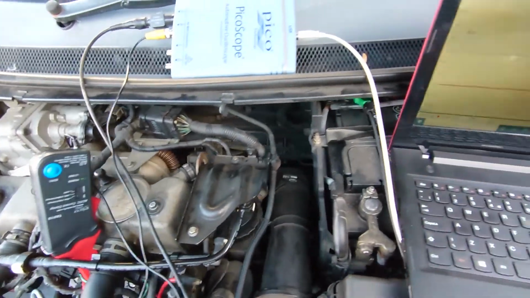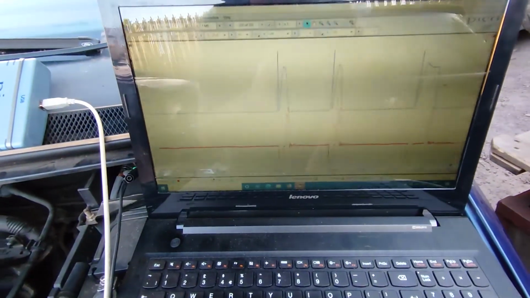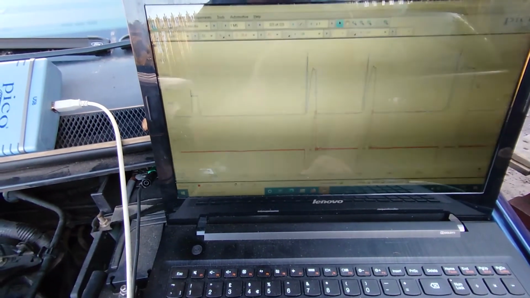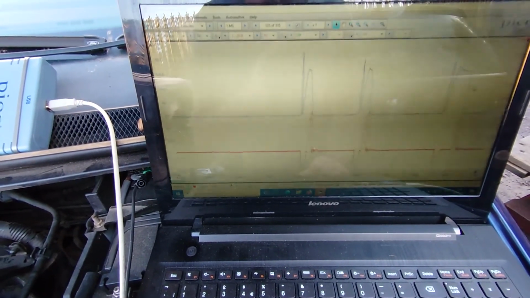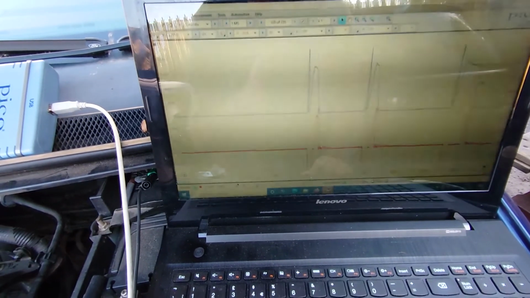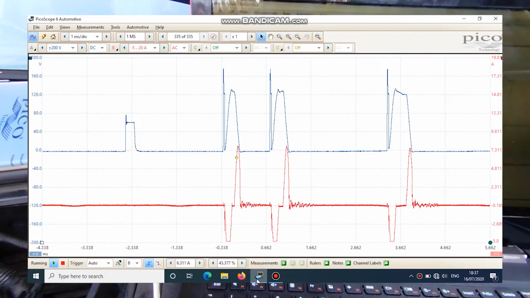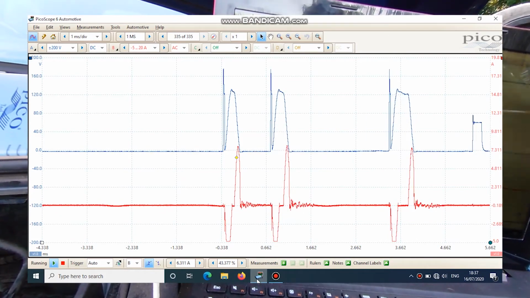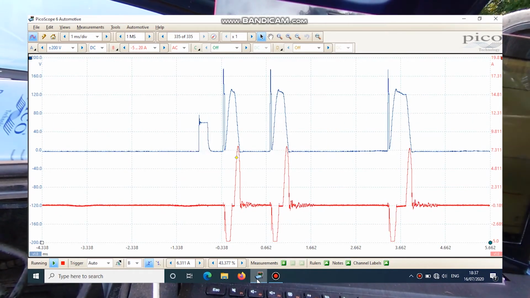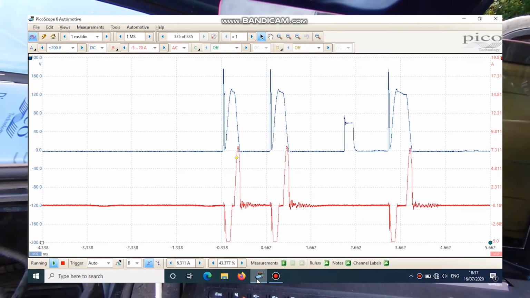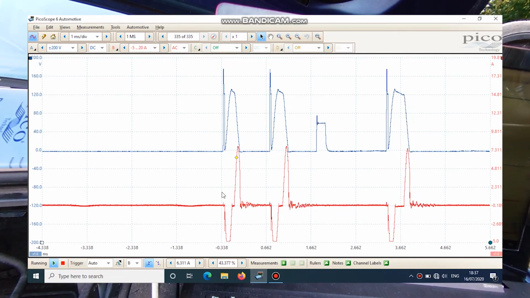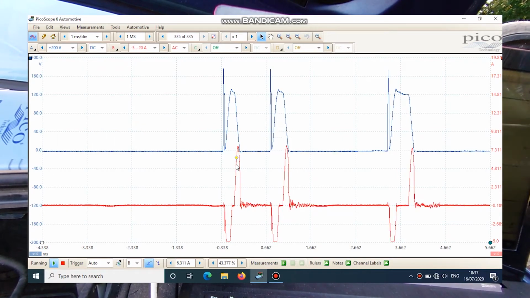Right, okay, so we're running. It's a bit loud, I'm afraid. As you can see, we've got something on the screen now, so I'll get a screen recording, and we'll just do some voice over the top of it. Okay, so we're looking at the injectors now. Any keen-eyed viewers might notice that this is the same Focus from a few other videos. It will be going to the scrapyard in the sky soon, so we'll get a few videos out of it before it goes to its impending doom.